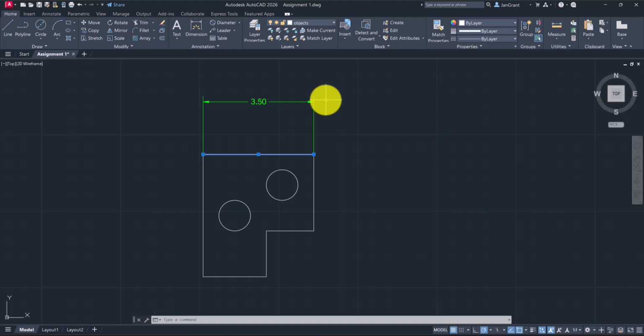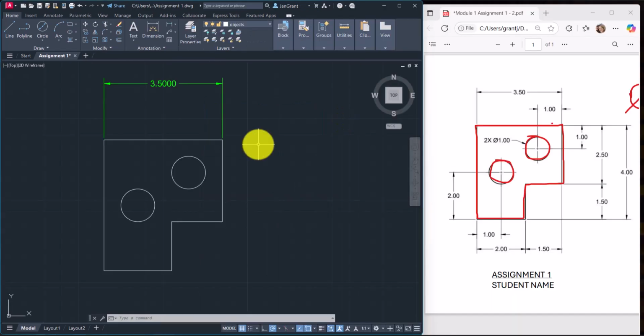But let's just say you use your escape key and you click on this one. See, it will show you what layer that is on. That's a quick way to see what layer an object is on. Now that we're going to place more dimensions, we have to set the layer current. So drop this list down, click on dim text, and now the dim text layer is current.